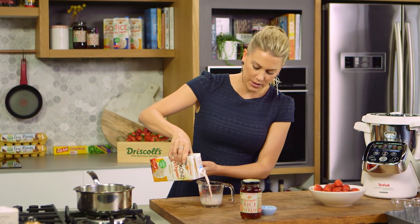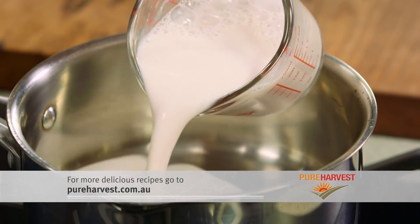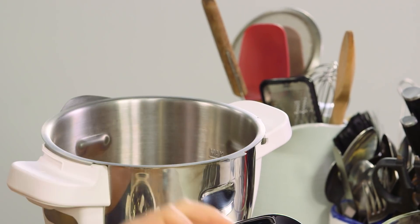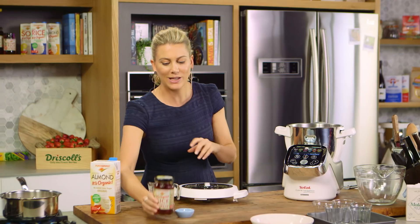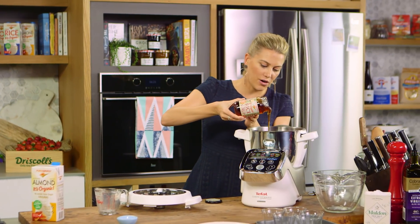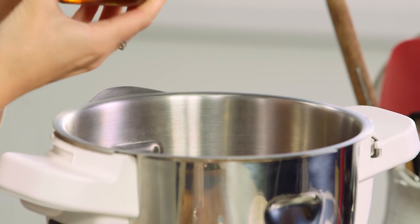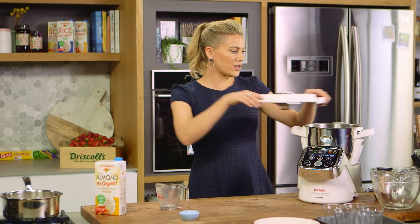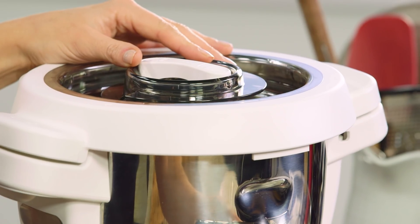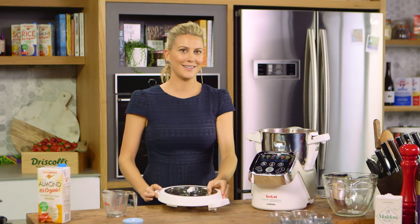Measure out 250 millilitres — one cup of almond milk — to one teaspoon of agar agar, and while that's warming up we can make our purée. Add 500 grams of strawberries into the food processor, and for some sweetness, rice malt syrup instead of classic sugar. I love the flavor of it and it's going to accentuate the sweetness of our strawberries — about four to five tablespoons.